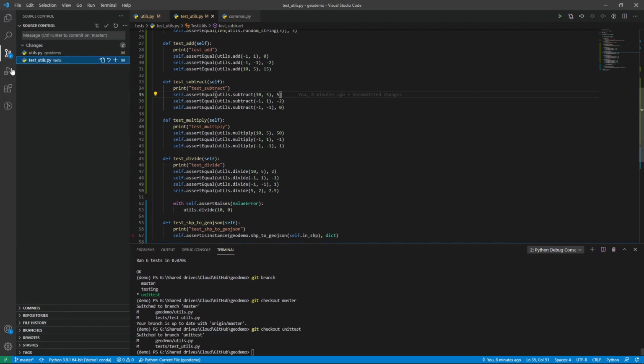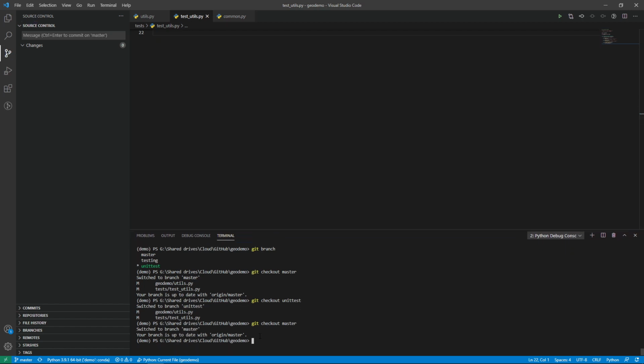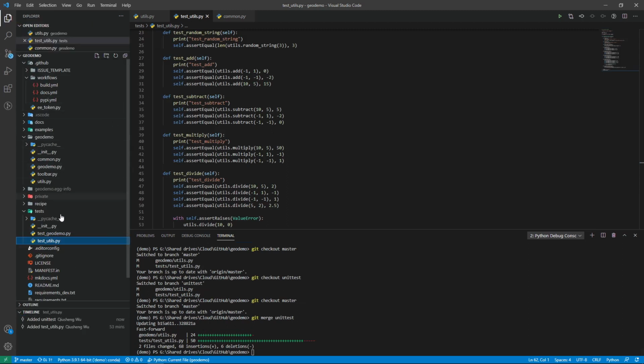Okay, right now we're under this branch, right? So we can just edit the unit test, Control Enter, and once we have Control Enter, that means it's been committed, and we can git checkout master. Okay, once we're under master, right now the master is behind the unit test. So what we want to do is git merge unit test, right? We're going to merge things from the unit test branch to the master. So just Control Enter. As you can see, right now we have the green color. That means all the changes have been merged into this one. So we should have this up and running.